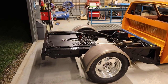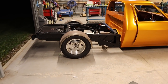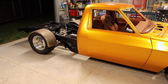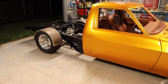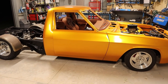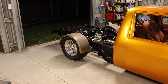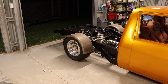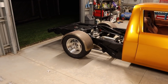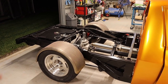As far as the overall look and design of the tray, I've been sitting back, trying to think of ways I could make this tray a little bit different. But with the tonners, the tray is what makes or breaks them. So I don't want to get too crazy or too wild with the tray and completely stuff it up. I've seen some wild looking trays out there, and it just looks like shit. Hats off to people trying to do things different, but I think it gets to a point where, just for the sake of being different, it just doesn't look right.